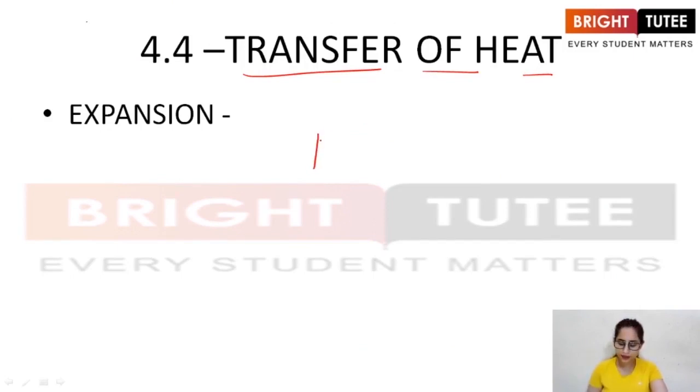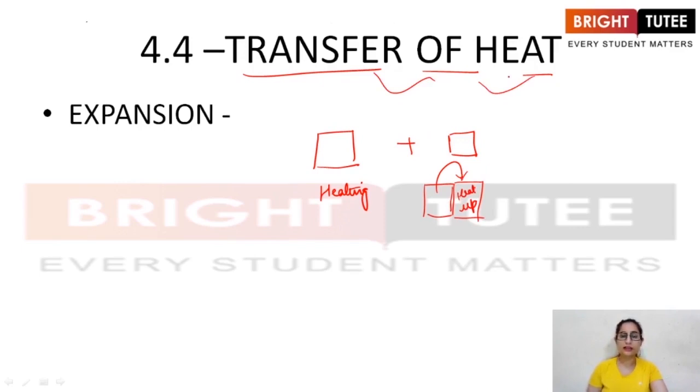For example, you have this one body, you are heating it, right? If you bring it near another body 2, if you bring it close, for example, this was a heated body and this was a normal temperature body, right? The heat will get transferred to this body and this body will also heat up. So this is basically transfer of heat, and this transfer of heat can be done in 3 different ways that we will be studying.